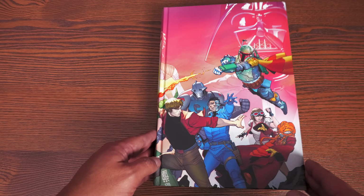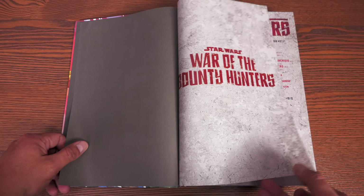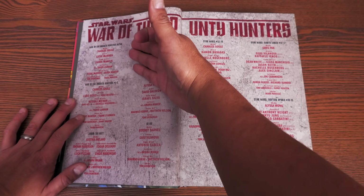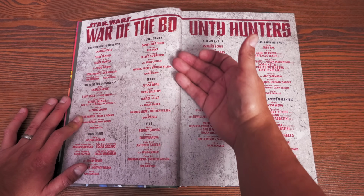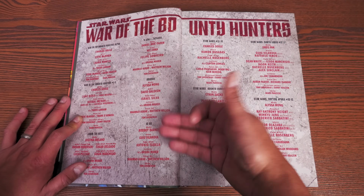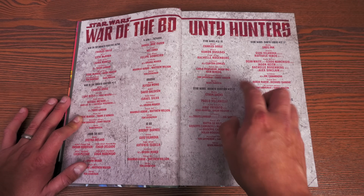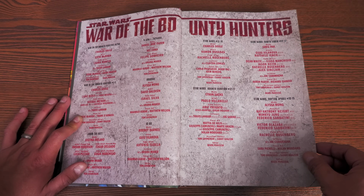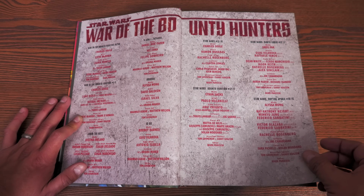Alright, cracking this book open. Here is your end paper. War of the Bounty Hunters. Very epic. And here are all the credits. War of the Bounty Hunters Alpha, 1 through 5. Jabba the Hutt. Valance and Zuckuss. Boushh. IG-88. Star Wars 13 through 18. Star Wars Bounty Hunter 12 through 17. Darth Vader 12 through 17. Dr. Aphra. Uncanny Omar already trying to talk pretty one day. Dr. Aphra 10 through 15.